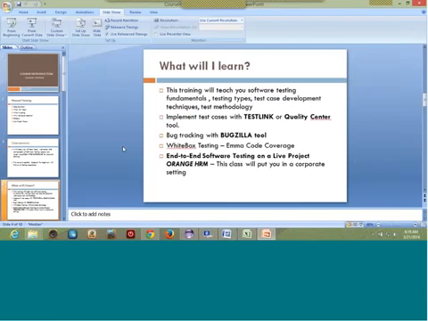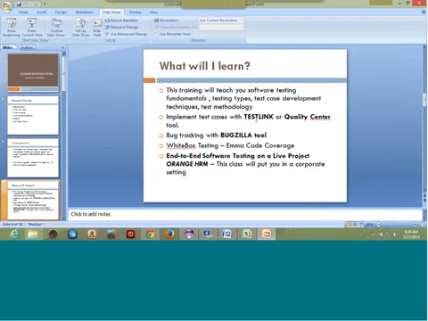And what you will learn from this overall course content. This training will talk more about software testing fundamentals, testing types, how to develop a test case, the techniques, the methodology, and there is a huge list over here. Apart from these, we also teach some test management tools. QC is a very popular tool, an HP product, and there's also a tool called TestLink, and QMetry. There are a lot of tools available. We'll take up any of these tools, and we provide full end-to-end training on them.